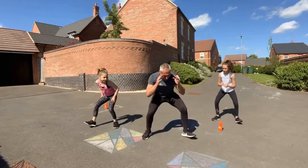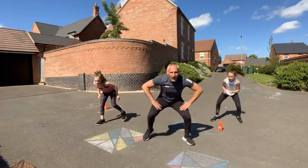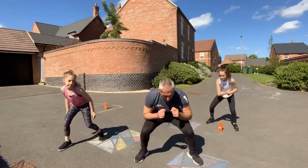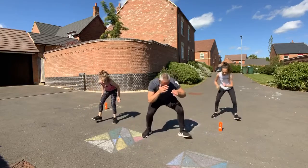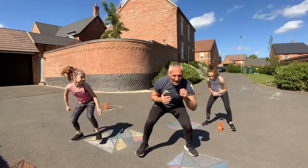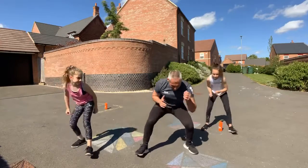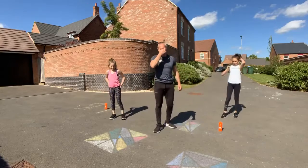Two, three. See how low I am? Sitting down. Two, three, four, back. Two, three, four, squat. Two, three, four, and one more back. Two, three, four. Okay, rest.